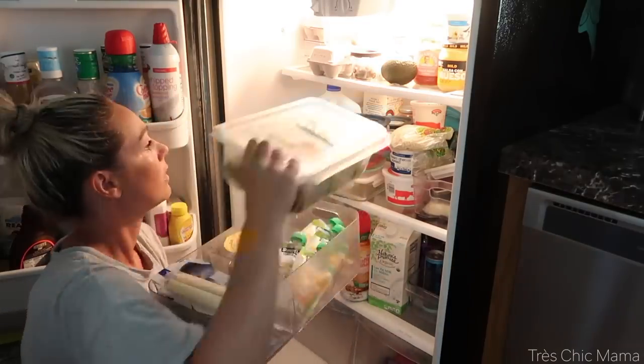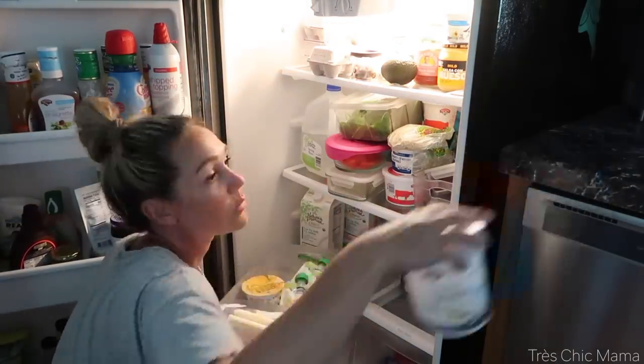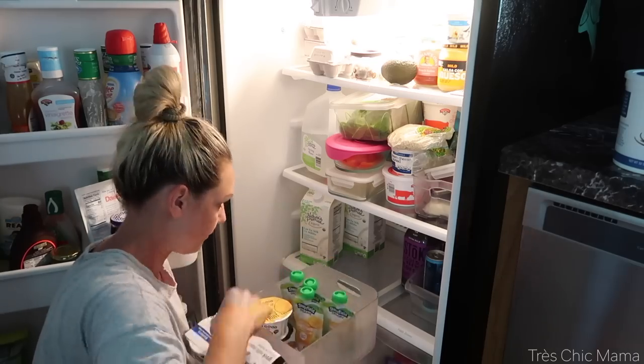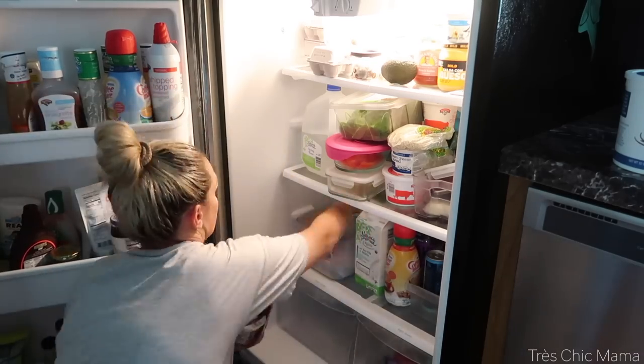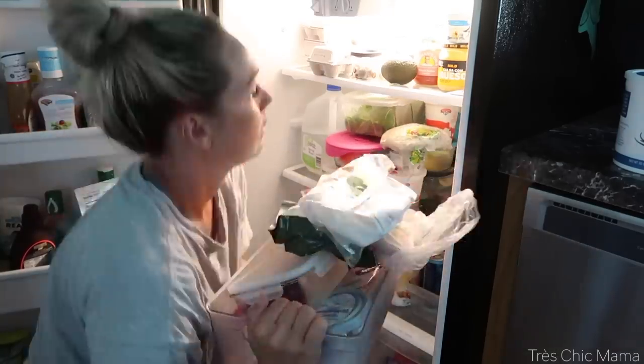Next step on the to-do list was decluttering my refrigerator, because it was a trash night and my fridge was pretty full, and I fully knew that there were tons of leftovers that were not being touched or about to expire that I needed to clean out. So love doing this. I try to do it at least once a week. This time it had clearly been probably 2 weeks.